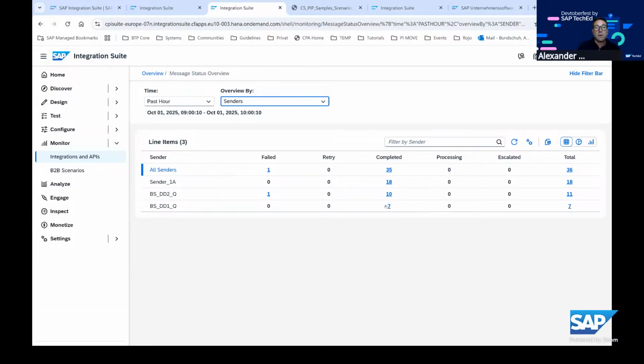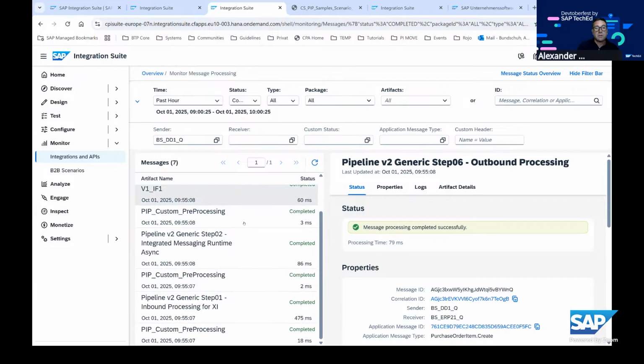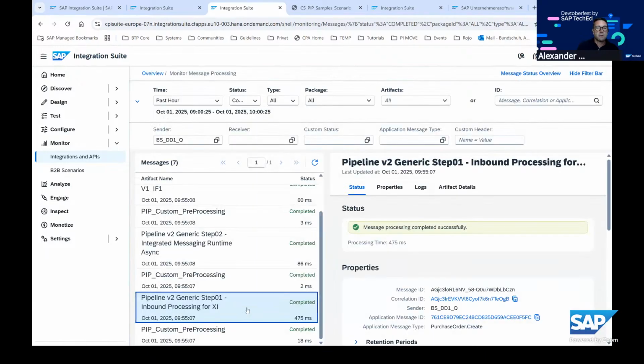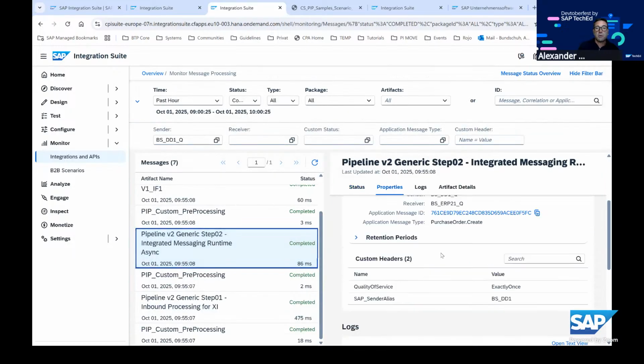Here for the first system, then you can see again this log. Here we have it. We actually use the generic inbound XI, right? Since this is an XI inbound scenario, we pass this message to the messaging runtime.